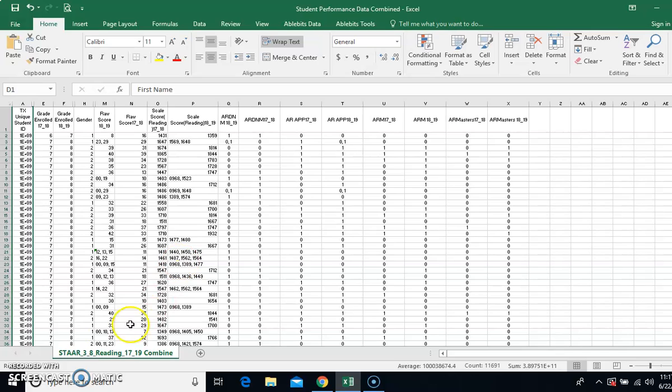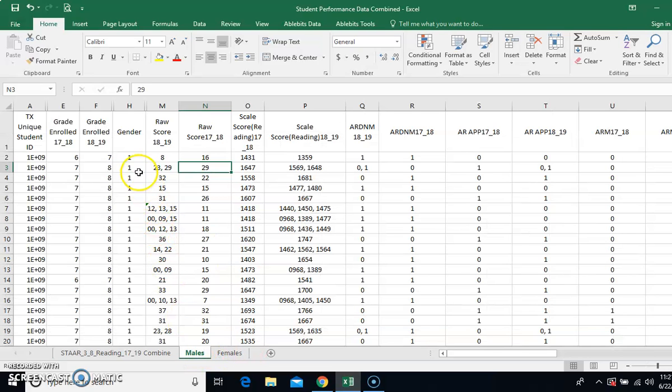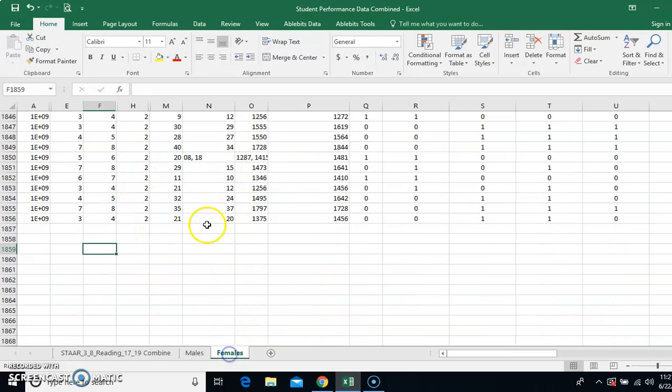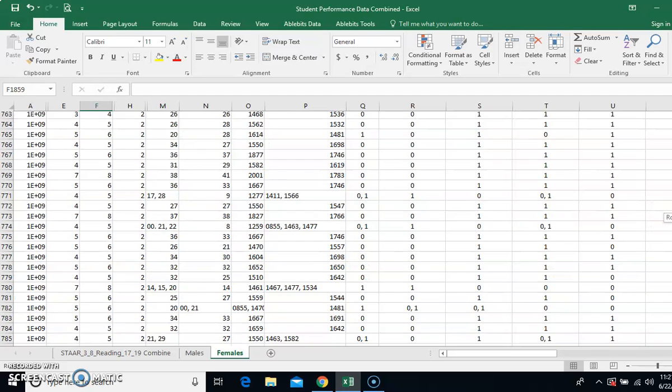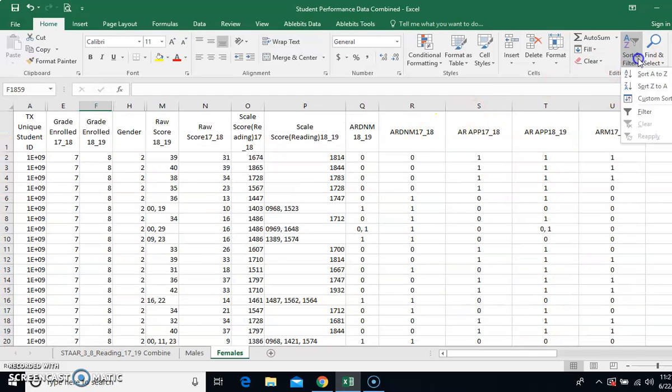And so now I'm going to make a few different pages down here with some of this information. So once I got this, I made a few more pages down here. This is both of them combined, and then when I click the males, this is that same data, but only with the male students, and this is that data with only the female students. And how I got that, I did the sort and filter, I did custom sort, and I sorted it by the gender. Since I'd given it all a number, I was able to do that. And so that's what I'm going to start looking at now.